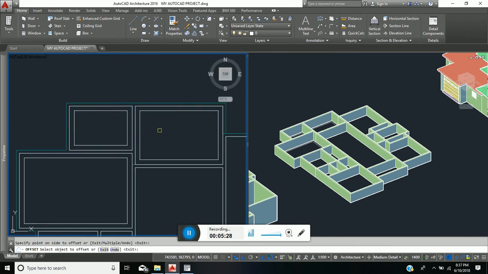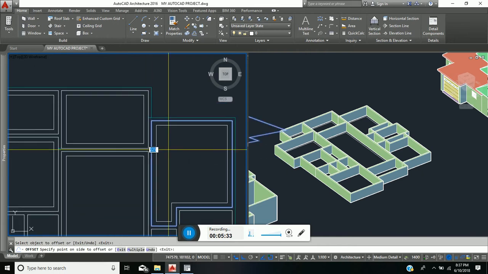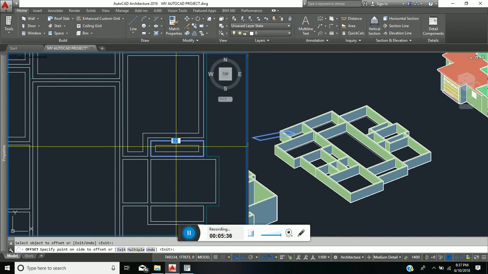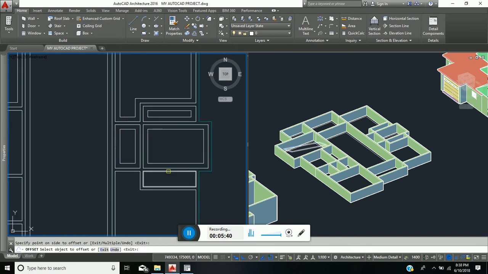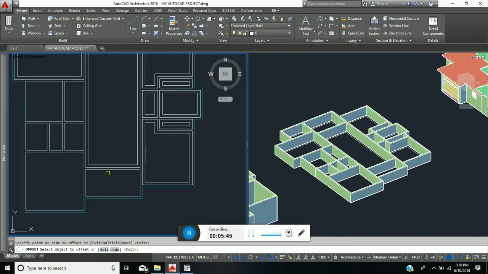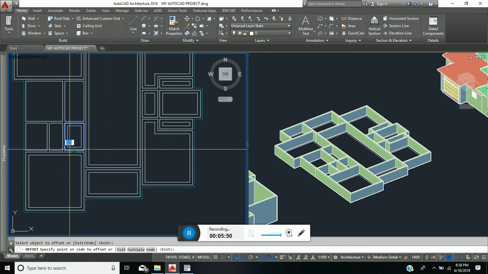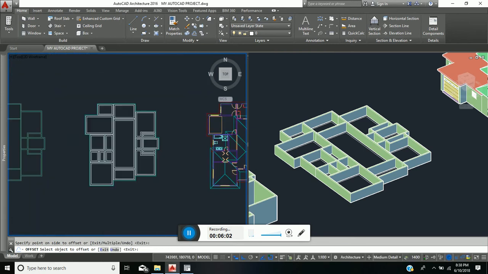Alright, so all the lines we have put in, we are now polylining, offsetting them, and that's the basic reason we had put them, so as to have something to offset from. We wouldn't want to be offsetting the wall, because the wall comes with its own thickness, and so what we want are just lines. Alright, so I'm careful to ensure that I offset them on the inside. Alright, so it seems I have done them all.